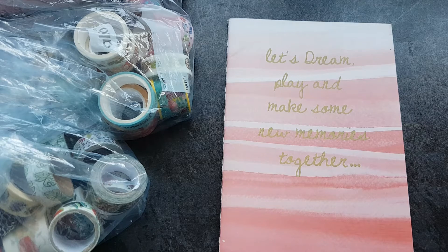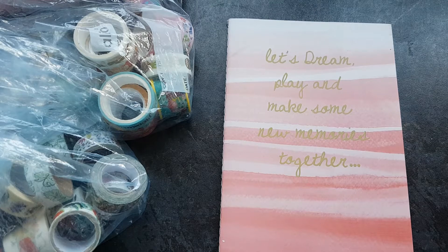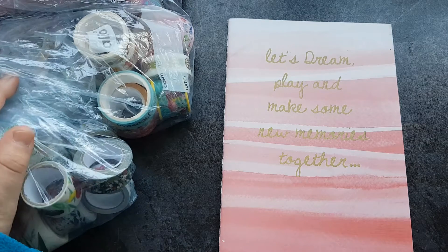I got this idea from another YouTuber — it's sampling all of my washi tapes. It's coming to the end of the year and I thought, over the past five years I've really got into washi tapes. Apart from a few which are going to be in a different haul video or bullet journaling video series that I'm going to start doing for 2021, these are all of my washi tapes.